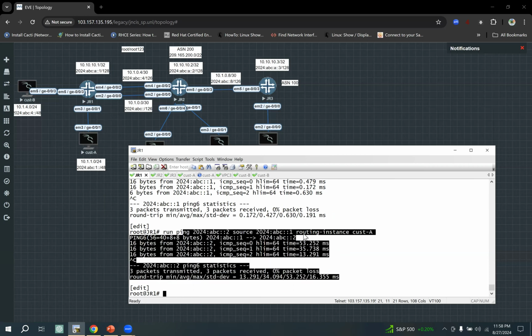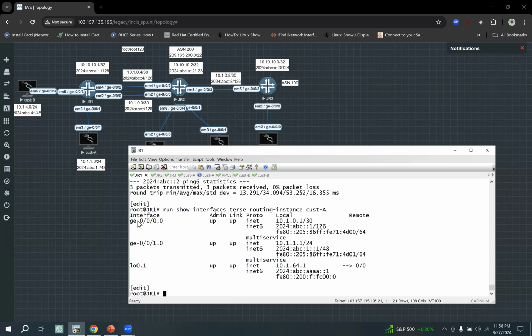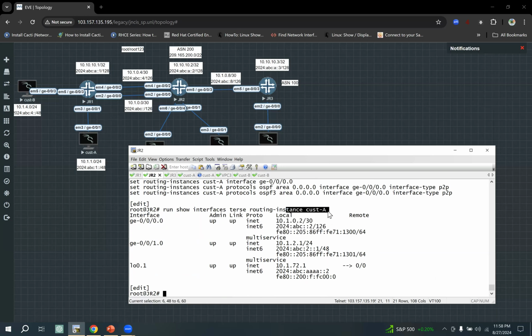Both are in ge-0/0/0. Run show interface, routing instance customer A. See here, ge-0/0/0 IPv4 and IPv6 under the customer A routing instance in router 1, and check router 2 too: ge-0/0/0 IPv4 and IPv6 under the customer A routing instance.